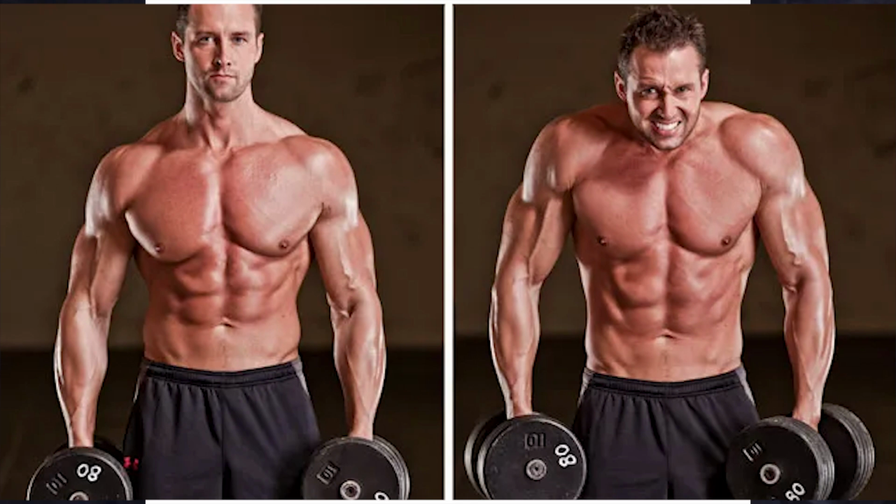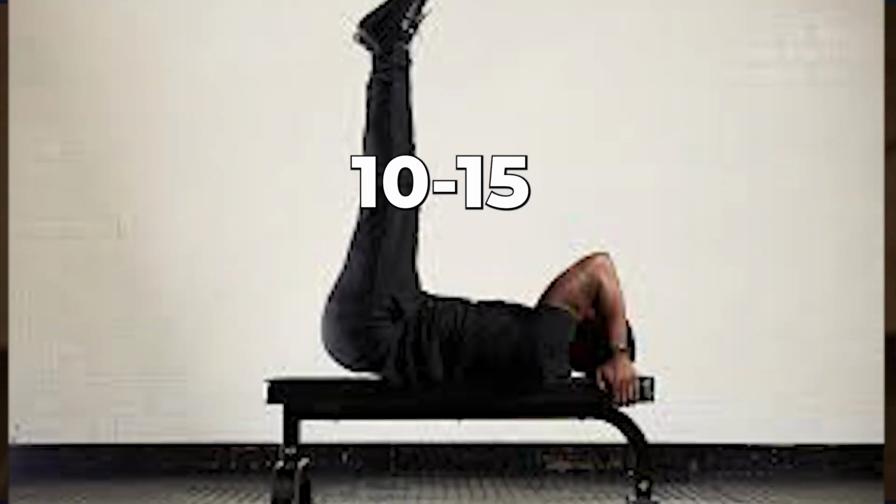And for things like lateral raises, shrugs and ab work, 10 to 15 might work better than 8 to 12 or 6 to 10. I wouldn't really go higher than 15 though, because at that point you might reach cardiovascular failure before you reach muscular failure. And plus you'll be wasting time for no reason doing 20, 25, 30 reps per set. If you can do that many reps, just up the weight and do lower reps.